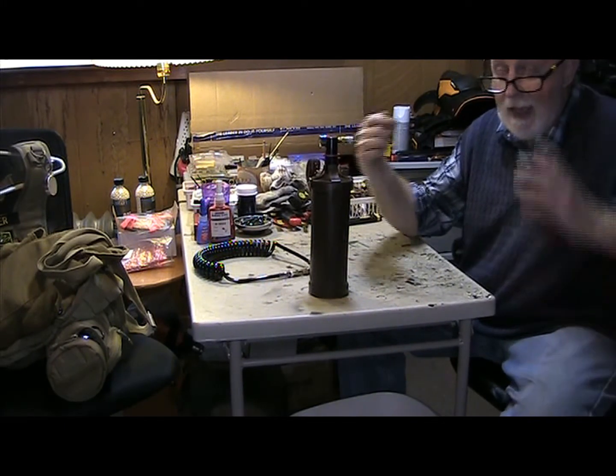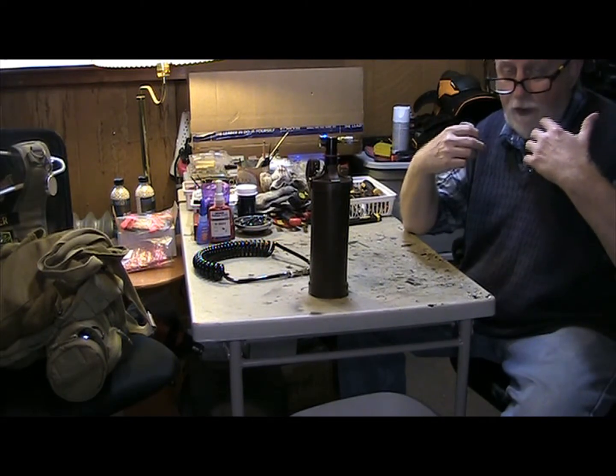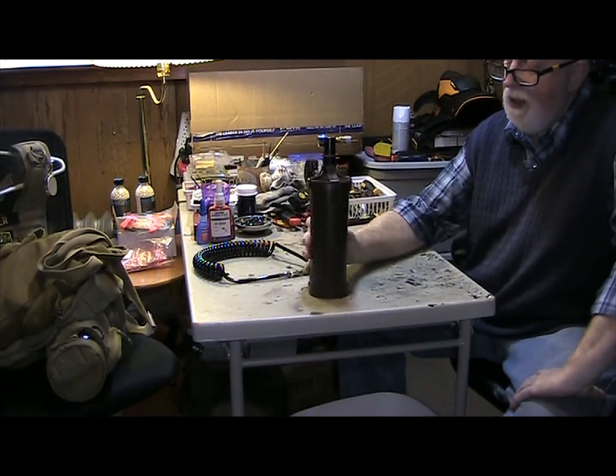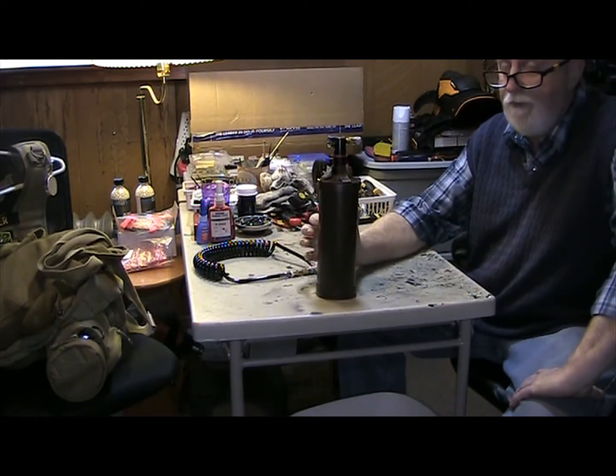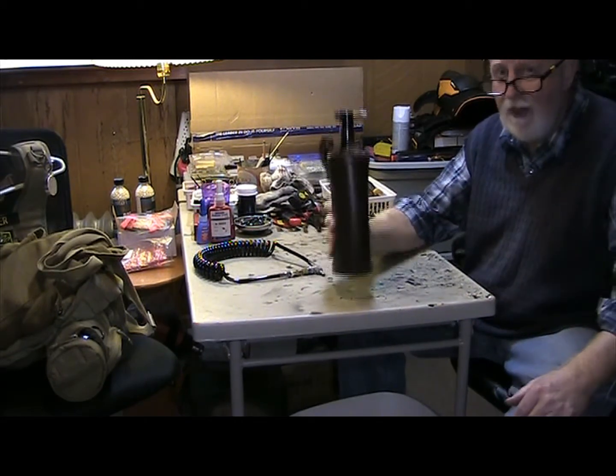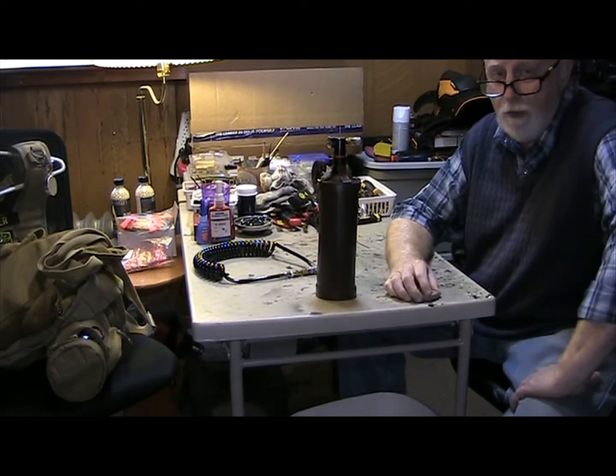Having it on my back actually puts all the weight on my back, so I don't have it on my sides or on my belt. And this is a small enough tank so that even if it's on my belt on the left side, it's still not that heavy weighing me down. I can run around with this pretty good.